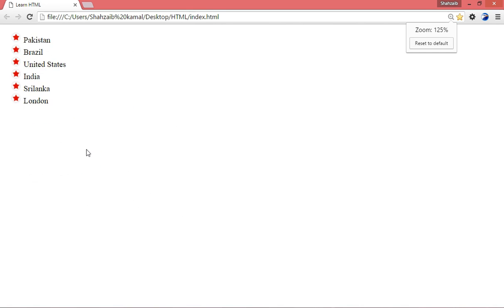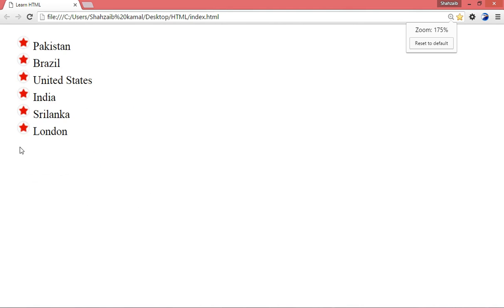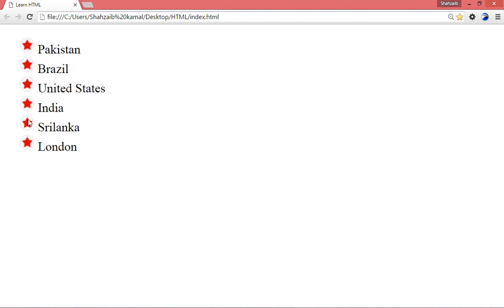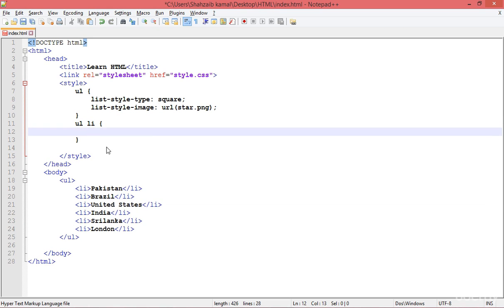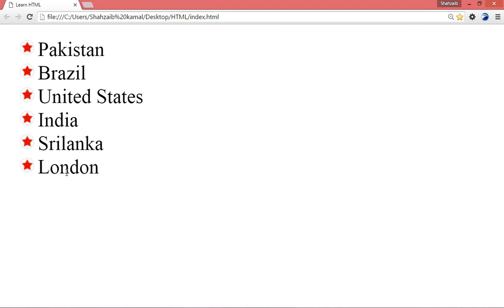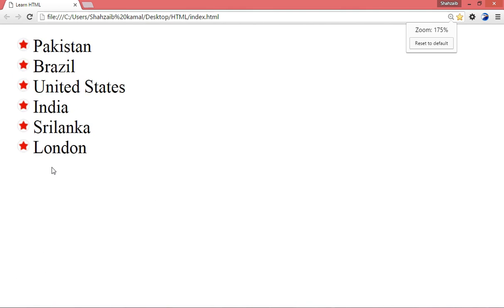Now you can see that all the elements have the star. Beautiful. They're just missing the place a very little, by the way, because that image size is not matching with the text size. But if I put a specific font size there, I'm making the size a little bit bigger than the image. So refresh. Now it's looking awesome and perfect.